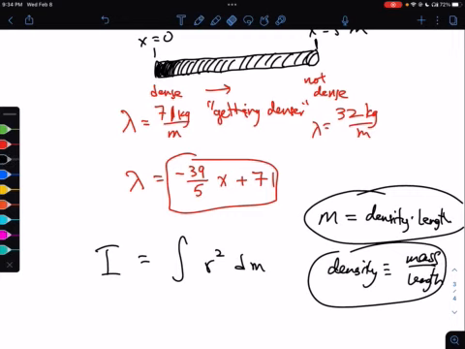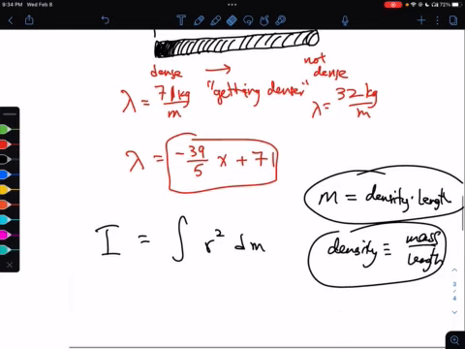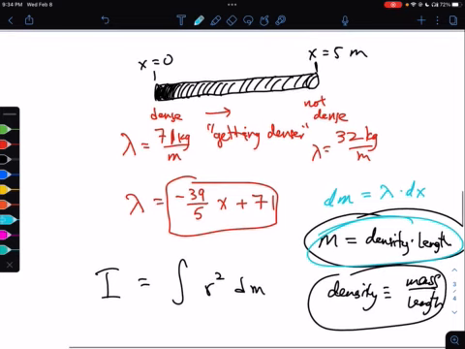Now, this is true on a holistic sense, but it's not practical because there's different densities everywhere. So what we usually do in physics is we say, look, this statement, this idea is good, but it's not practical for us. Let's talk about a micromass, dm, and then we'll say, okay, that's density times dx. So the length, we're not going to use the whole length of the rod. We're just going to use a tiny length of the rod, dx.